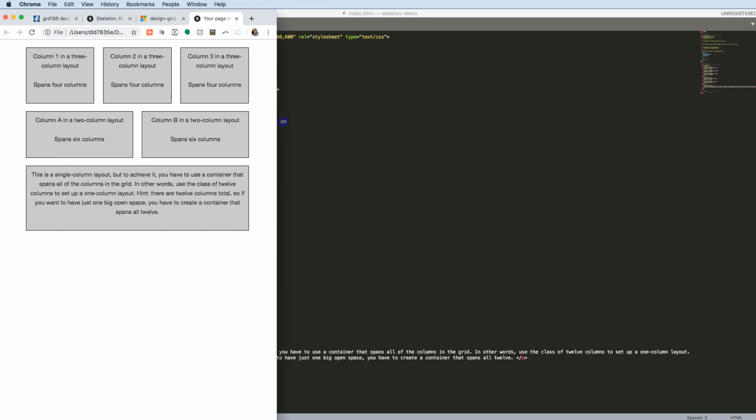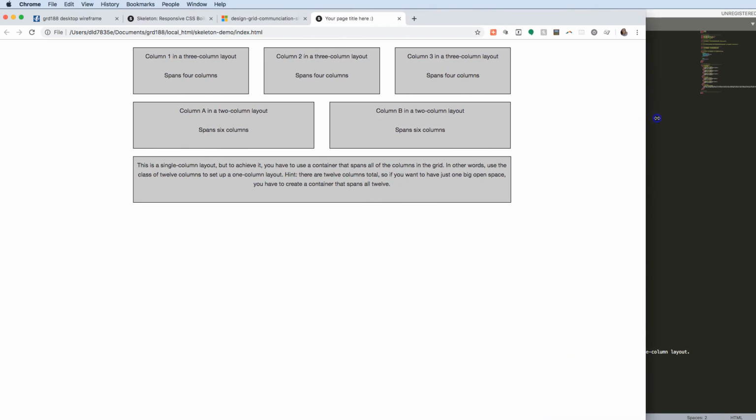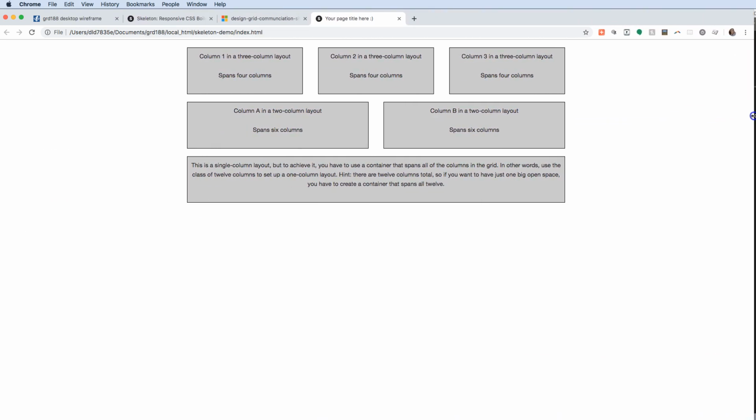So this is important to understand when you're trying to go from planning a desktop layout to a mobile layout, because if you've already created a desktop version of your site and you use a responsive grid, this is how it's going to degrade. So it's going to go from left to right, and they're going to fall in line underneath each other, top to bottom. So you can notice this with columns A and B as well.